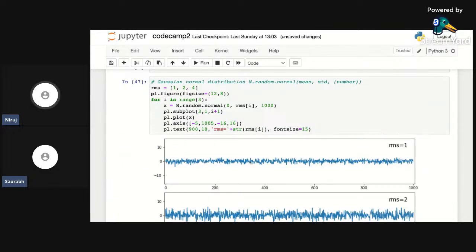So if RMS is 1, mean 0, this is the random variable x. Now, of course, because this is a Gaussian random variable, the value of x in, let's say, the 400th number does not depend on the value of x which comes before it, or, of course, after it. So they're independent numbers, and they're identically distributed because all of them come from the same distribution function, which is a Gaussian with mean 0, RMS 1. And you can see the mean is roughly 0, RMS is 1.